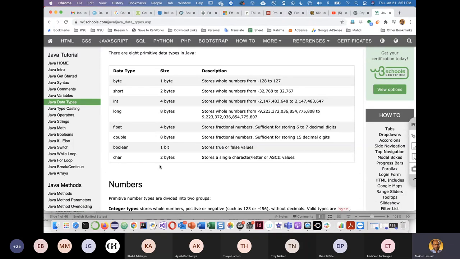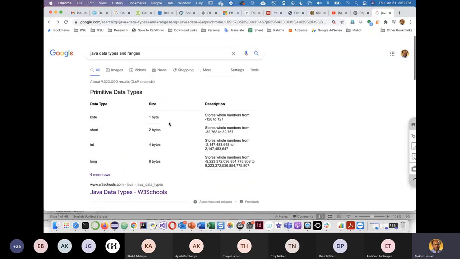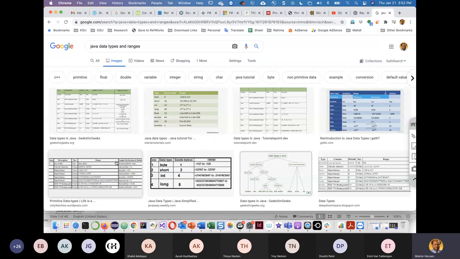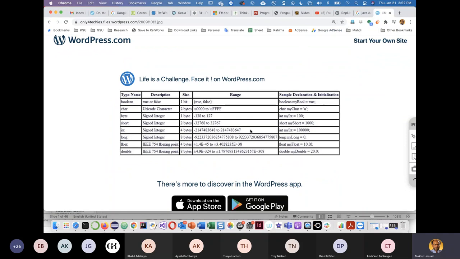Okay. Then character size takes 2 bytes, and usually that holds ASCII characters. So 2 bytes, the total will be 32,768 actually, this many different characters can be held. So almost all characters in all human languages in this world can be saved. If you read the book, you will know this. Or if you do a Google image search, you will see the variables and their data types and their ranges in good pictorial form. So these are the common data types used.